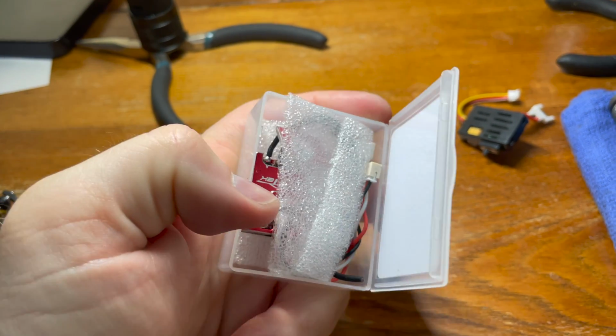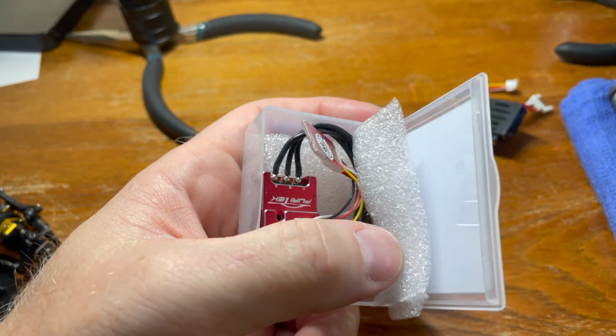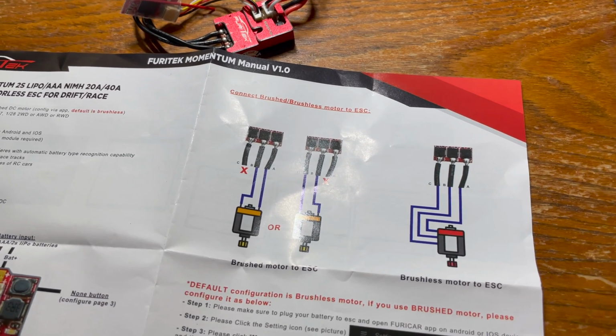I think it's a really nice touch. It's a nicely designed manual. It has more information on the website, and there are a number of videos on YouTube to kind of help you through the process of setup. I did have a few small issues setting it up on my phone, but within 4 or 5 minutes of just playing around with it, I was able to connect with it and start configuring it. And I gotta say, that's pretty remarkable how easy it was.